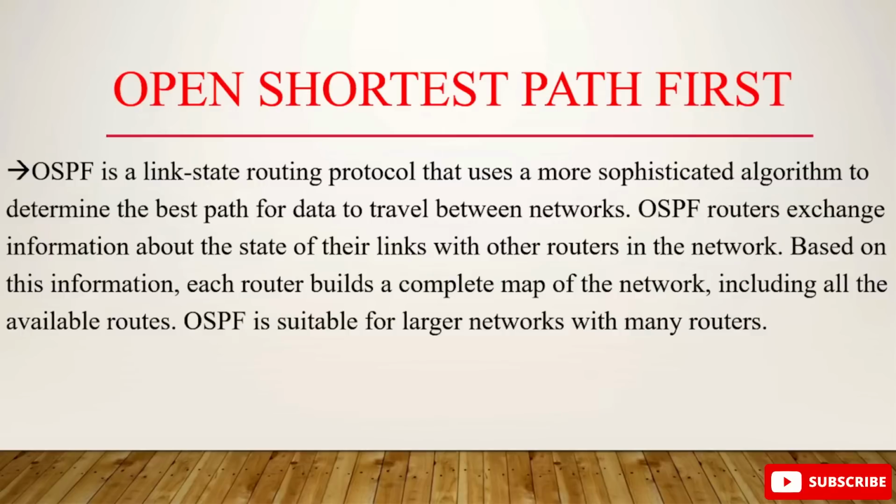Next is Open Shortest Path First. OSPF is a link state routing protocol that uses a more sophisticated algorithm to determine the best path for data to travel between networks. OSPF routers exchange information about the state of their links with other routers in the network. Based on this information, each router builds a complete map of the network, including all the available routes. OSPF is suitable for large networks with many routers.